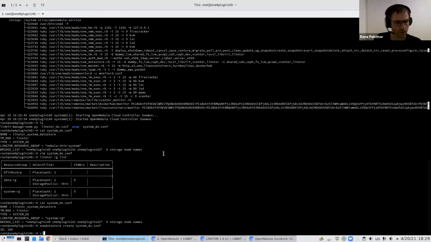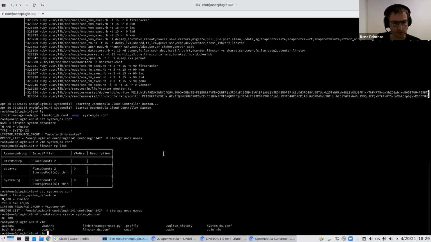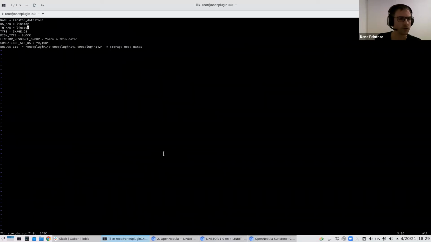And we do the same now for the normal image data store. So again, the name, it will be called linstor_datastore. It uses the DS_MAD linstor and the TM_MAD linstor. It is of type image data store. It is disk type block, because that's what LINSTOR is providing, block devices.